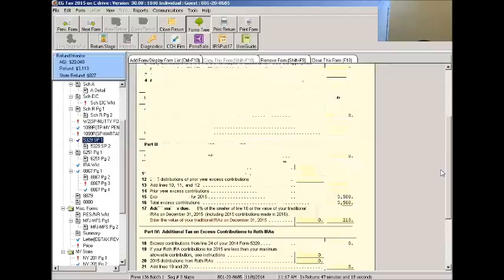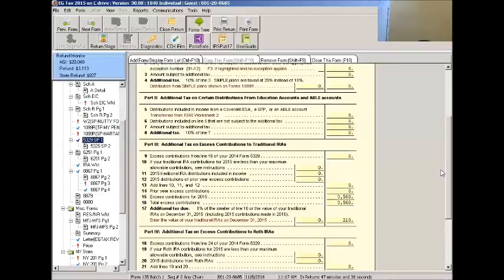What calculated? 3,500. But what's the very bottom number? Oh, $210 extra tax. That's her penalty. So chances are that 210, if it gives too much, probably negated the tax benefits of contributing to my IRA.